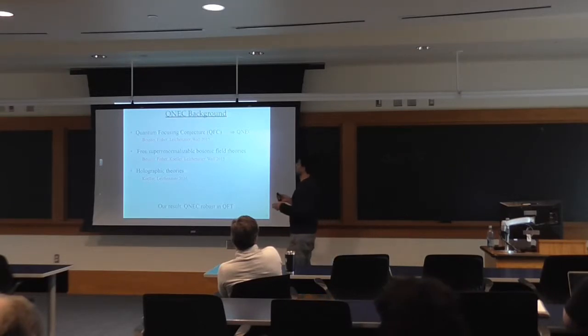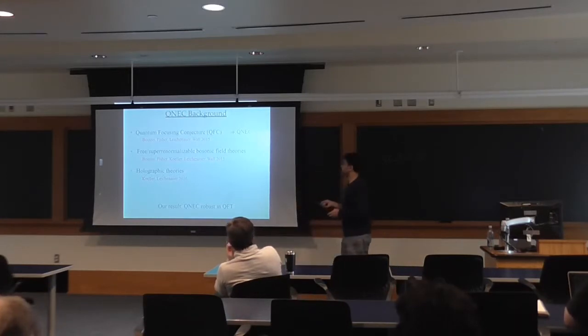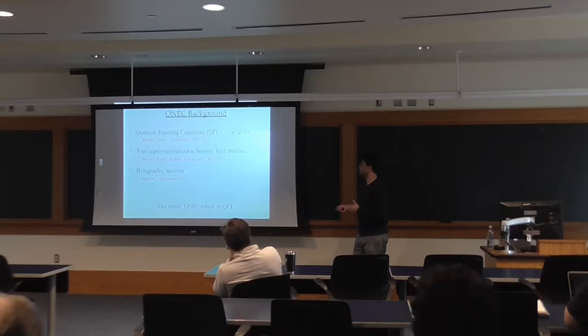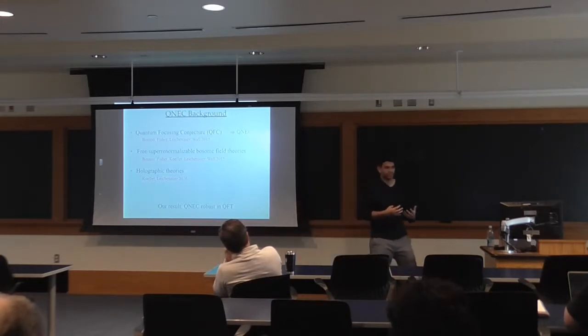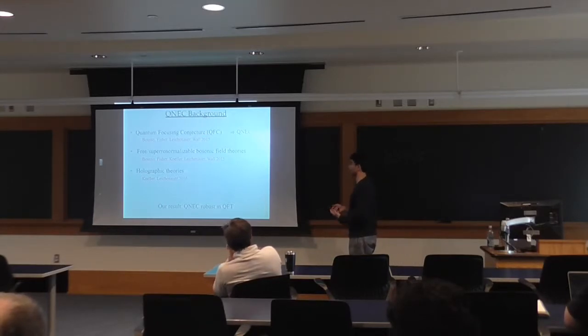Subsequently, in a couple of different papers, this was checked in specific situations. The QNEC was proven in free and superrenormalizable bosonic field theories, and also in holographic theories. Our result, in some sense, ties all these together and says that the QNEC is robust in QFT. Even more than these specific examples, you actually have a generic proof within quantum field theory, and it's going to rely on causality.